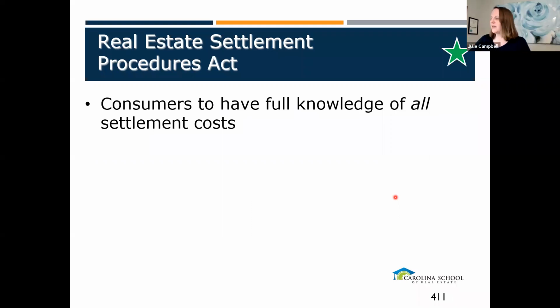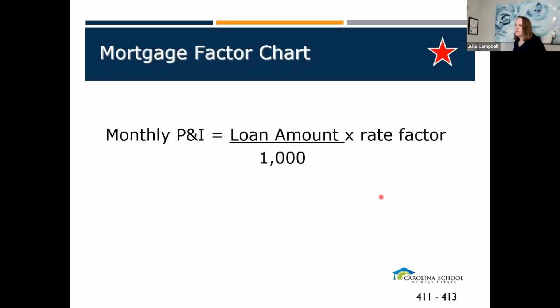But before we go tonight, I do want to just introduce you guys to pages 412 and 413 of your book. And part of the math that we're going to do tomorrow is dealing with this mortgage factor chart. This is the chart that helps the lender determine what your monthly payment is. So remember, in Unit 14, we learned how to amortize the loan. We were given the monthly payment, the monthly debt service. This is the chart that's going to help us, and we'll see the formula. Actually, let's look at it tonight. We'll start here tomorrow, so don't worry about writing it down tonight if you don't want to.